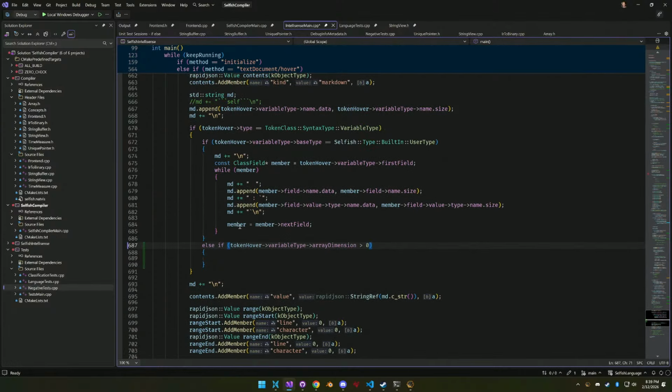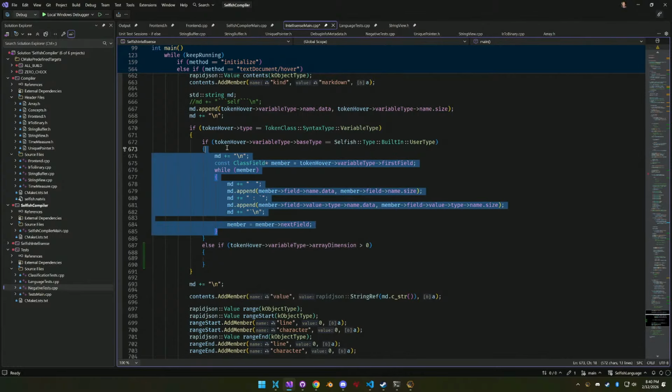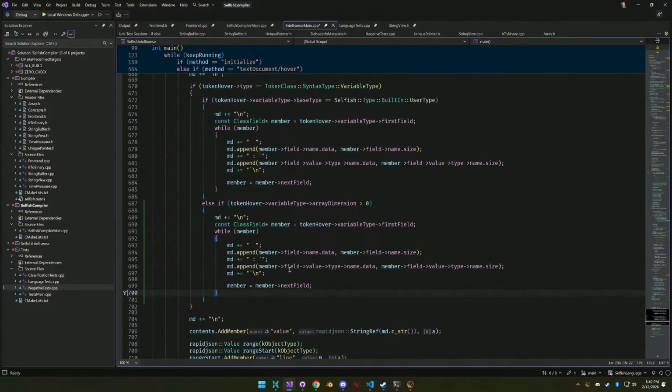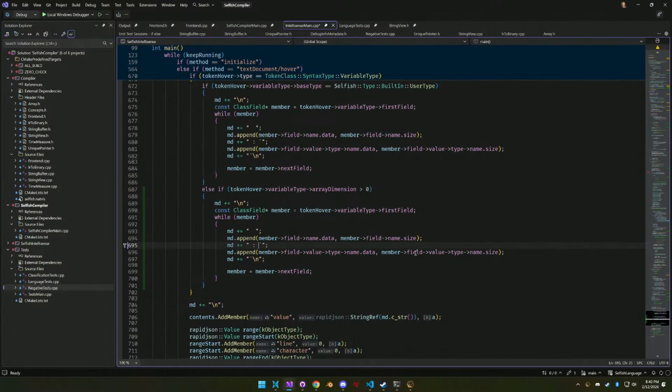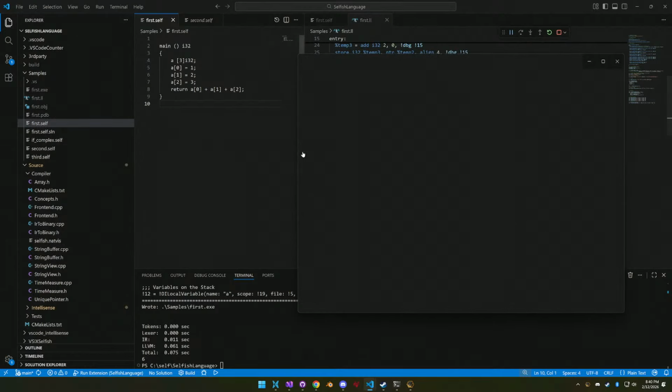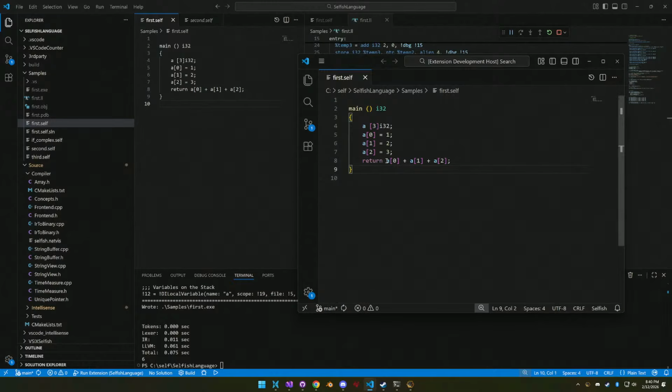Okay, here comes an array. So name is fine. For now, just see if this part actually works. This should show the cute little brackets on the A. And it doesn't.